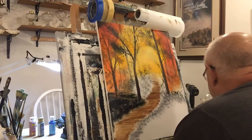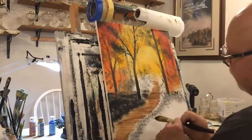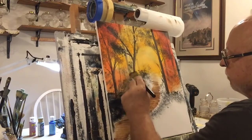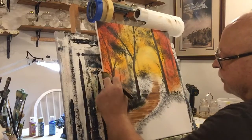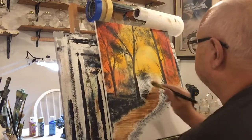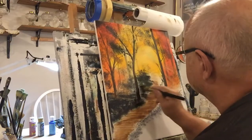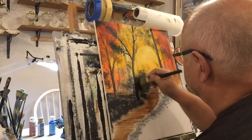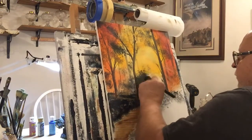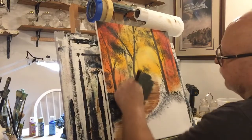Again. Now back here, we're going to put some of this back here, but not as much. Some up in there. We'll do some of that when we do the trees too. Not a lot though, just tapping some back in here and there. Now this has a little more green in it than blue or red. Since we're doing the undertone, the shaping doesn't matter so much. Okay, there we go. Let's do this on this side too.